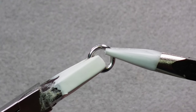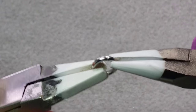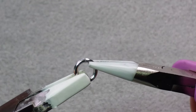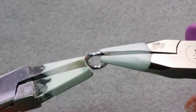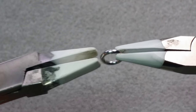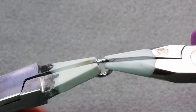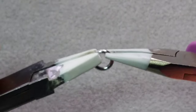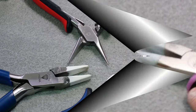If I turn it this way, you can see where the seam is. But if I turn it this way, it's almost impossible to detect. So that is how you open and close jump rings. Remember, you always want to twist. You never want to open like this. So now we've talked about this. The next thing we need to talk about are your tools. So stay tuned. Here we go about tools.